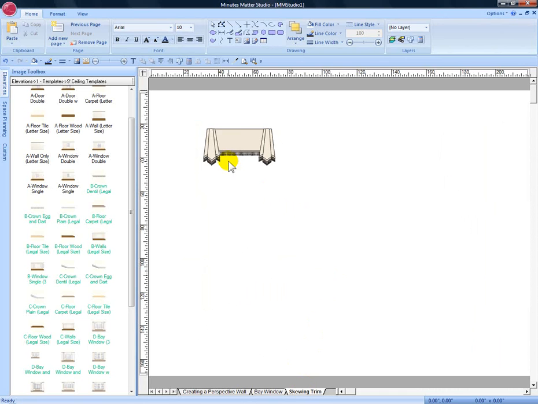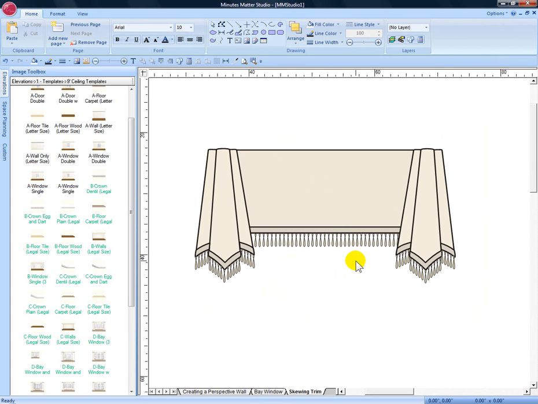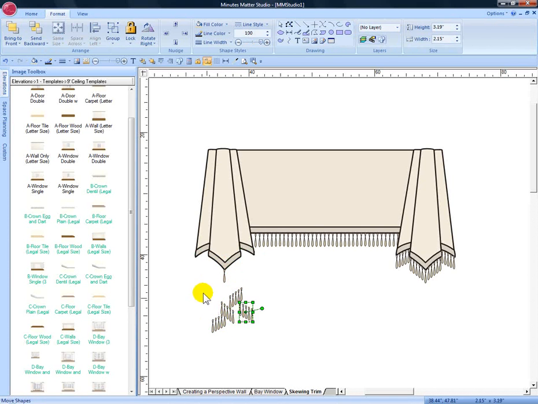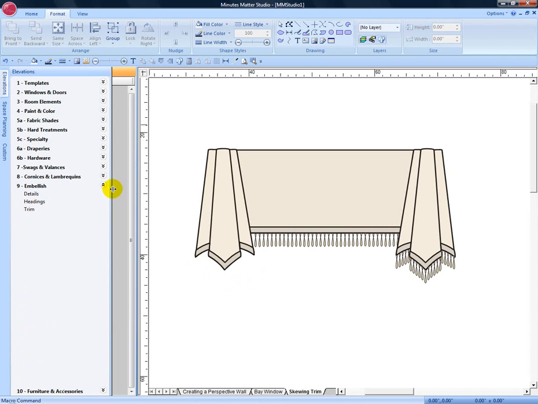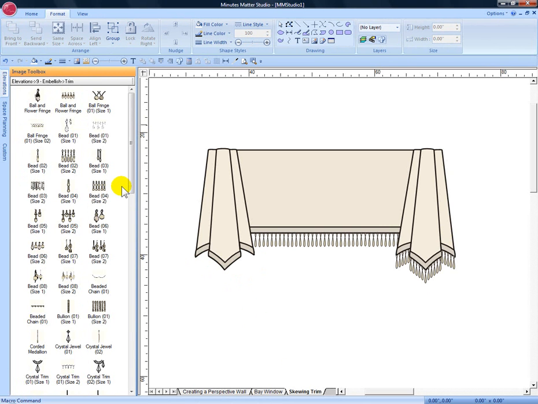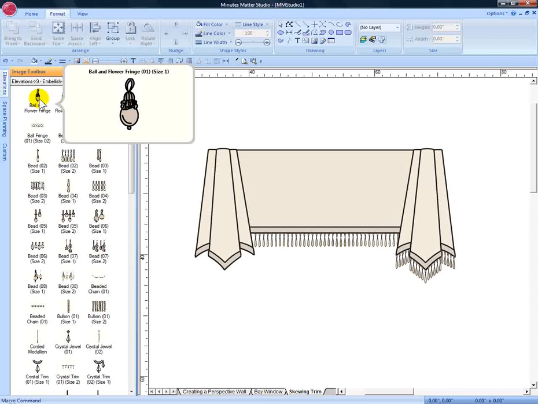The other use of the perspective skew tool is to create a skewed version of trim. Let's zoom in on this valance. I've removed the other trim and added a new trim. We'll just remove this for now to show you how easy it is to do this. If you have a single piece of trim such as this, it's not necessary to use the skew feature. It would simply hang straight and you could duplicate it.